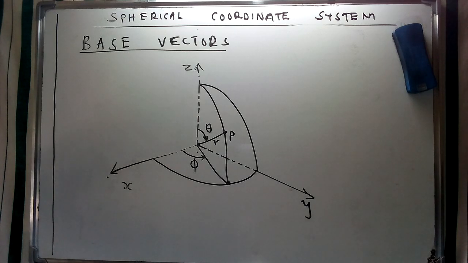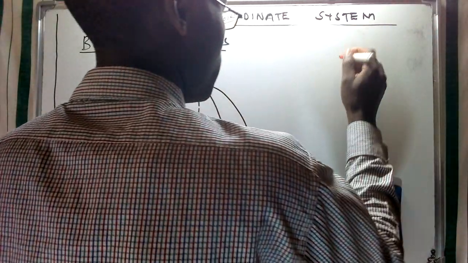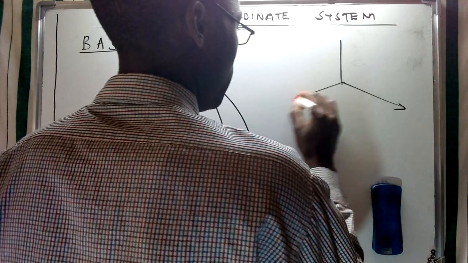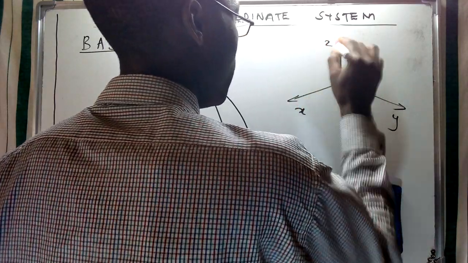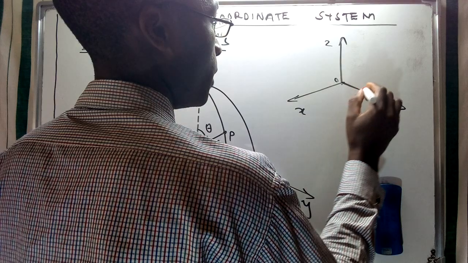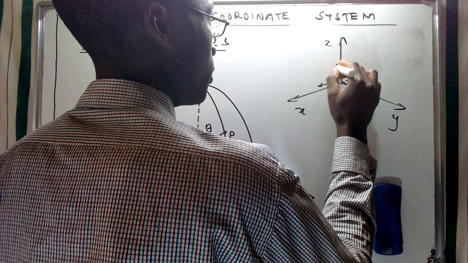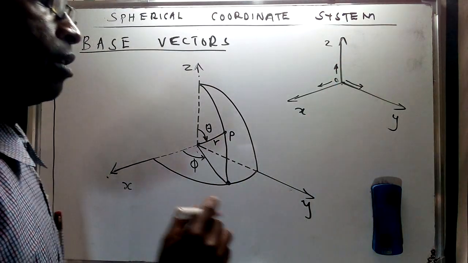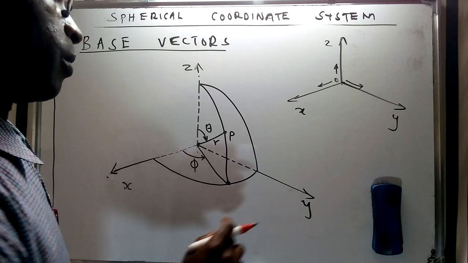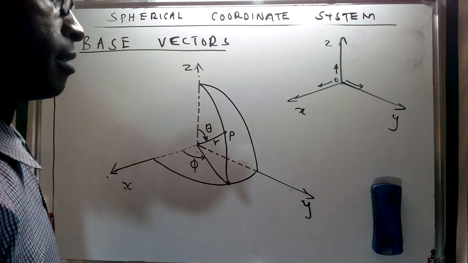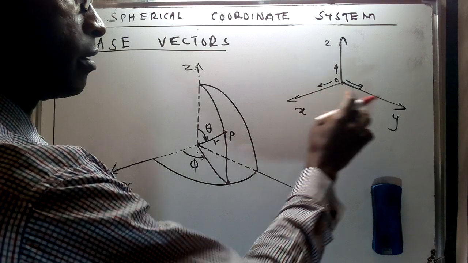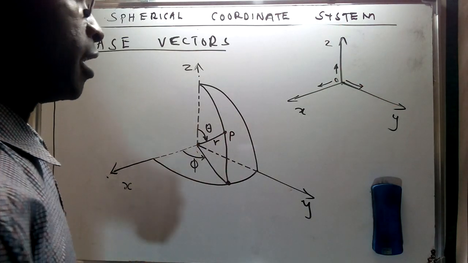Today we're going to look at an aspect of the spherical coordinate system, and that is the concept of base vectors. From our earlier discussion on unit vectors, we said that we can illustrate the concept of a unit vector from the Cartesian coordinate system of x, y, and z by extending from the origin a vector which is a unit vector in the specific direction for x, y, and z, aligned along these axes. So we can define these specific space vectors in terms of our unit vectors, which lie along, or rather are parallel to, these axes.